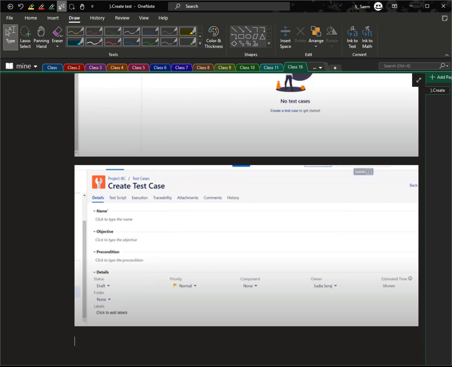You can write validate login page with mandatory fields. An objective can be to clearly state the purpose, for example, validate login functionality for successful account access. And preconditions can be the entry requirements, for example, a functional login page URL.